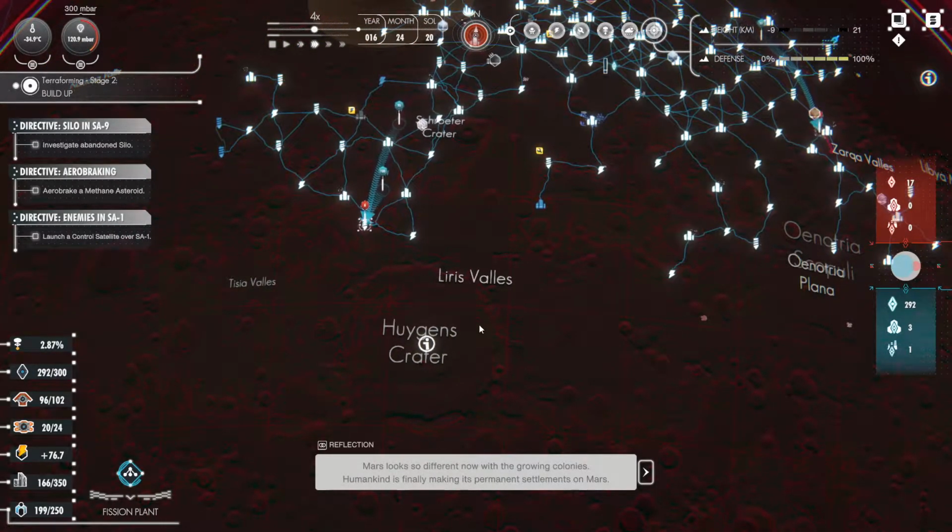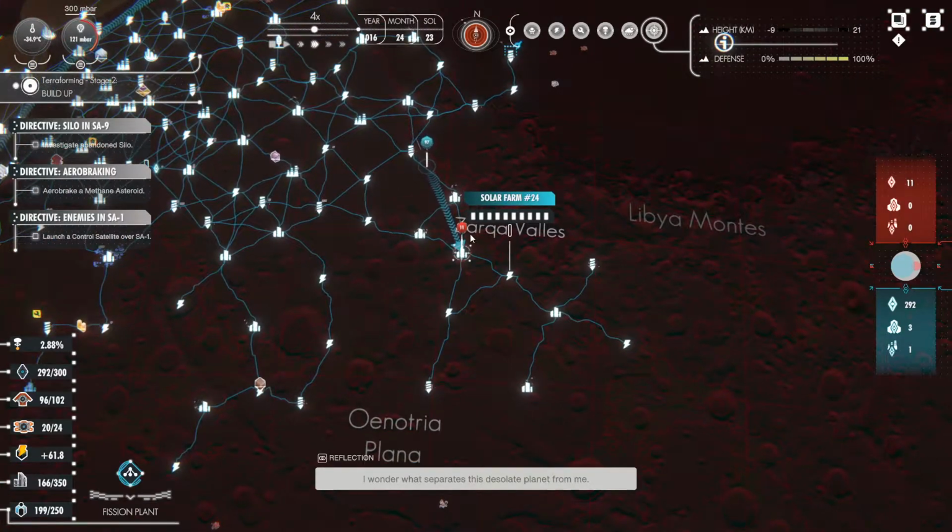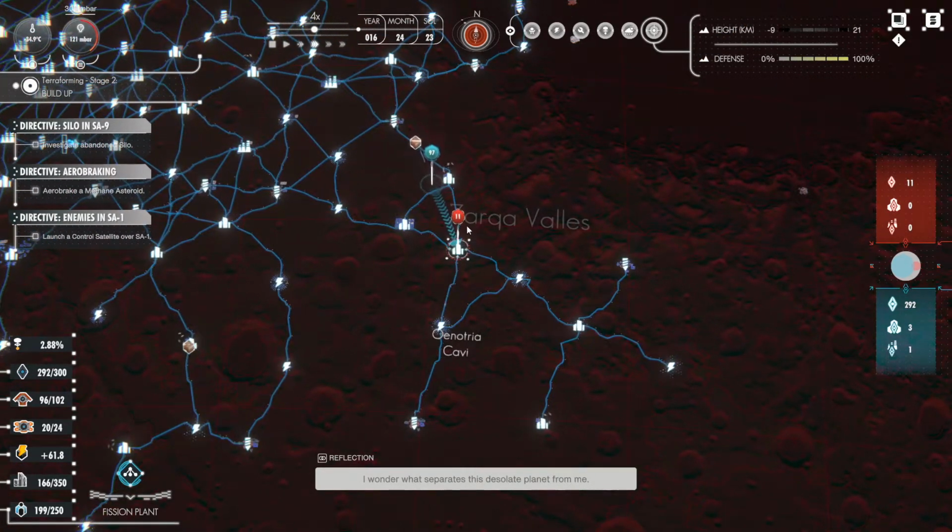Mars looks so different now with the growing colonies. Okay, there's one there. Humankind is finally making its permanent settlements on Mars. I wonder what separates this desolate planet from me.